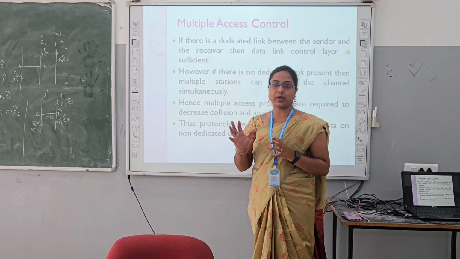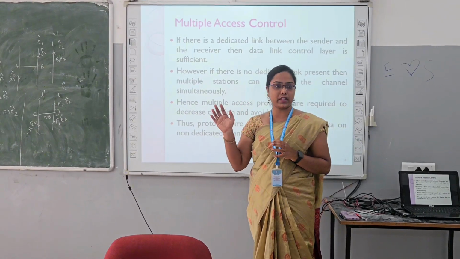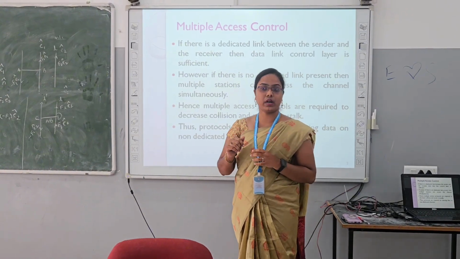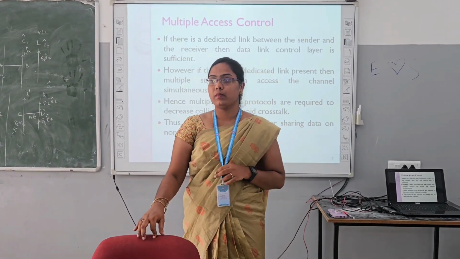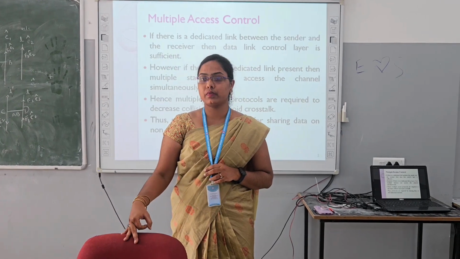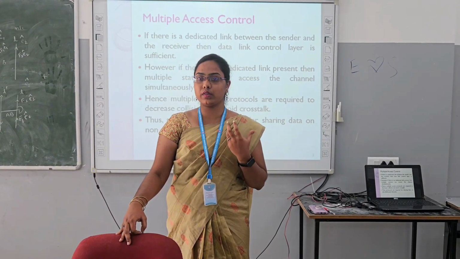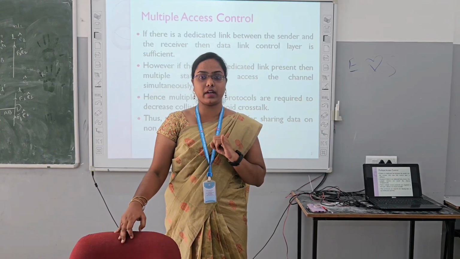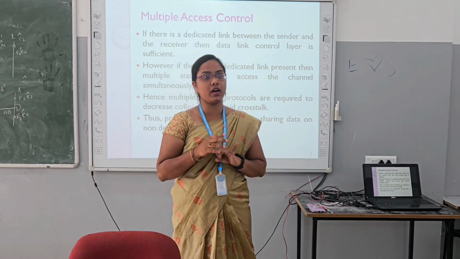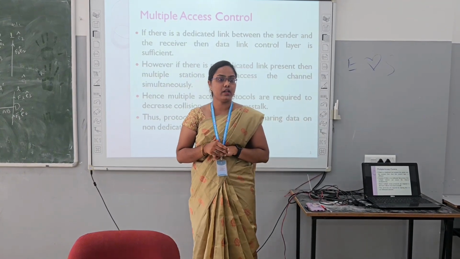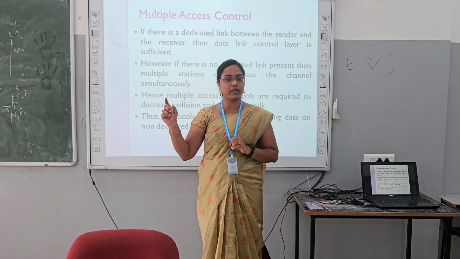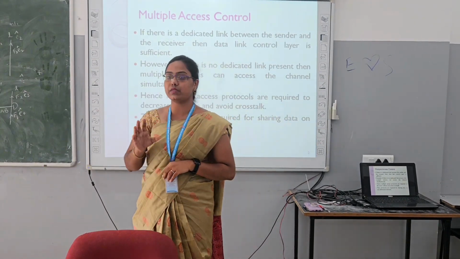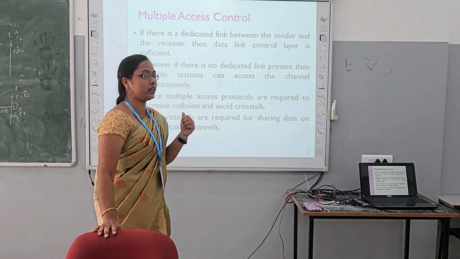When we pass data, obviously more than one device is going to be there. When there is more than one device, connections have to be made, right? So a dedicated link should be there, or an undirected link. No dedicated links means no connections will be there, right? So that has to be maintained and controlled.